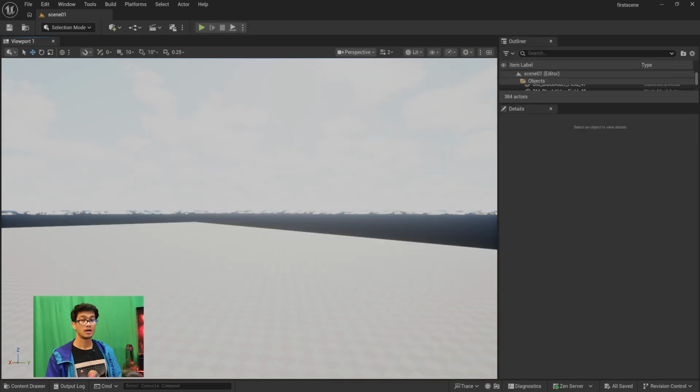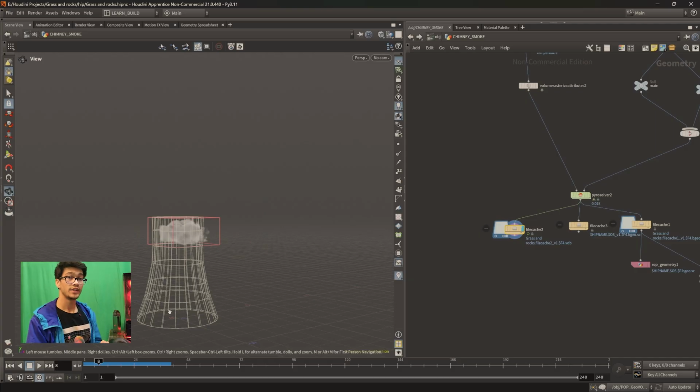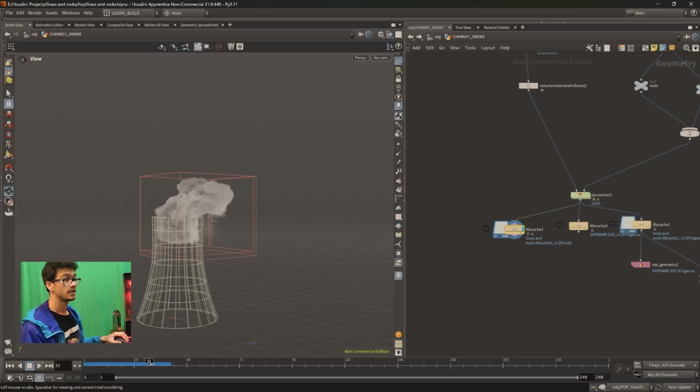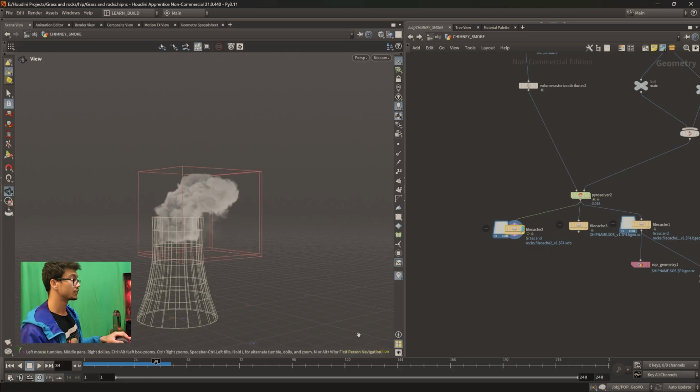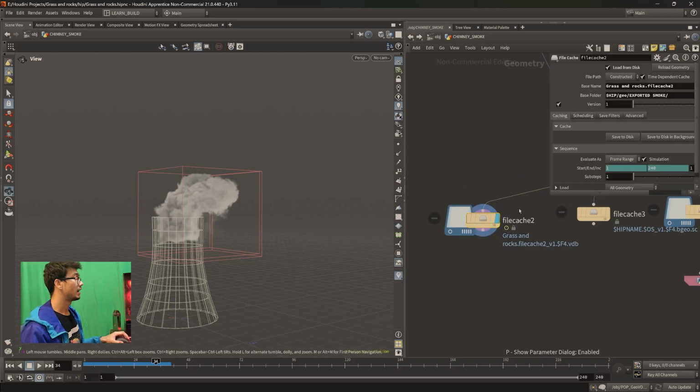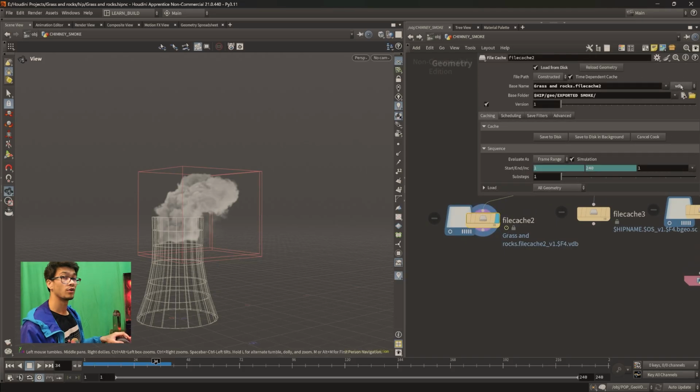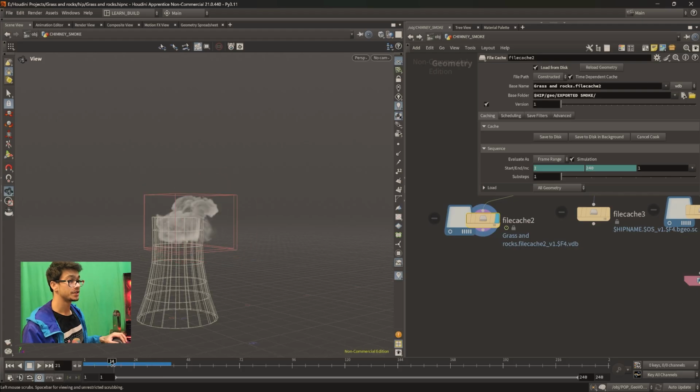Now let's talk about the VDBs we will import in Unreal Engine. For the VDB, I'm choosing this smoke simulation I created in Houdini a while ago. And you see I have exported this in the VDB format. So the exported cache is in VDB and we can use this smoke cache for our VDB import.